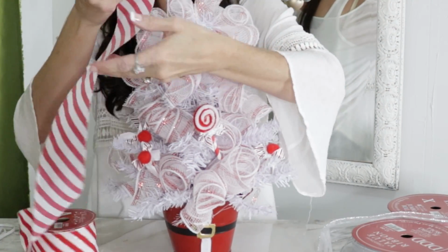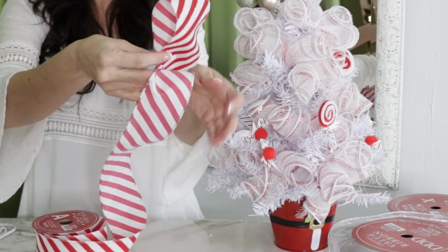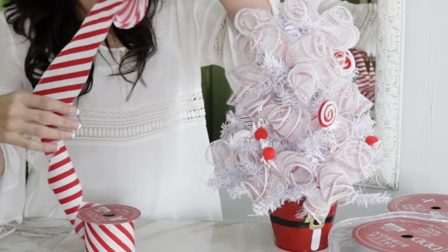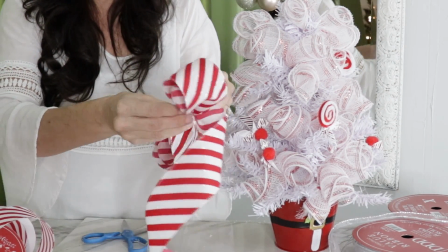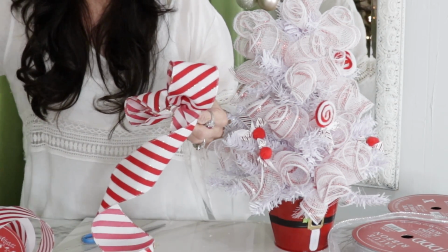So now I'm going to go ahead and create a quick little Olivia bow. You're just going to take and you're going to loop the ribbon over on itself, and I looped it over on itself twice, as you guys can see, and then I'm just going to pinch it in the center, and I'm going to go ahead and take another pipe cleaner and just wire that together in the center and then tie it right onto my Christmas tree.